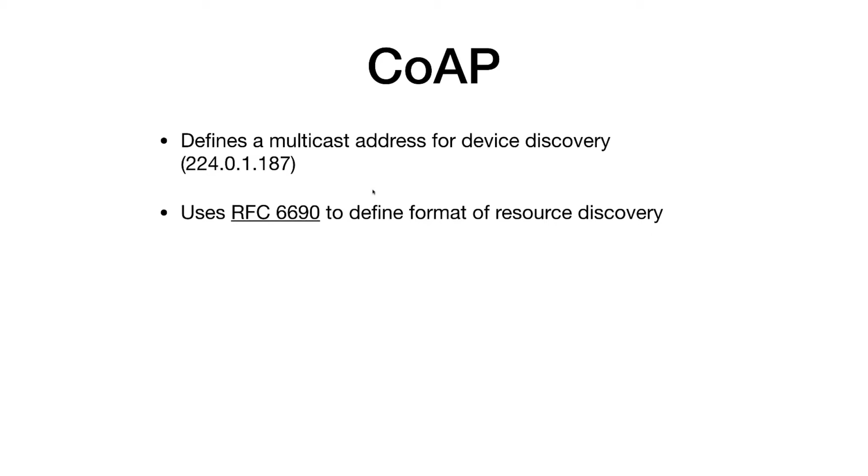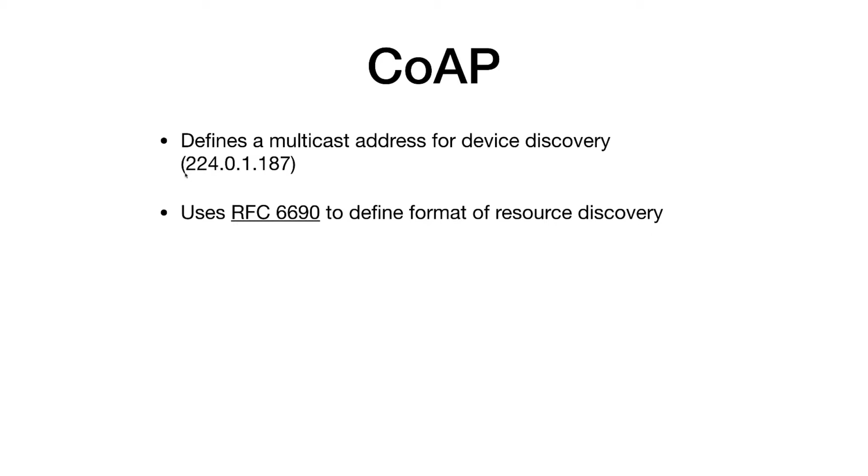And so CoAP right there has an IP address designated for itself for discovery. That means if I'm on a network, I could send a multicast request to that IP address, and in theory, if there are any other CoAP compliant devices on that network, they should respond to me. That's pretty cool to have that rendezvous point. I don't know why more people don't do this. So that's one way that makes for device discovery.